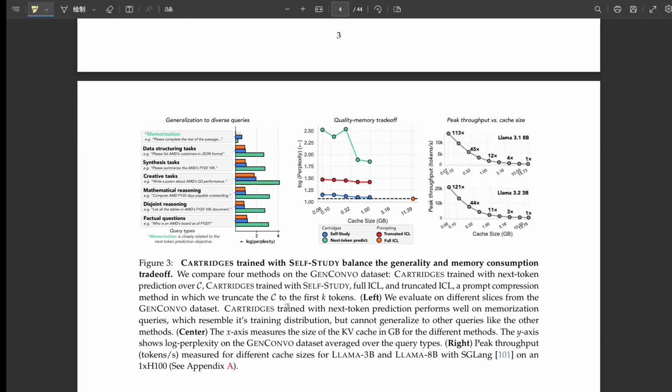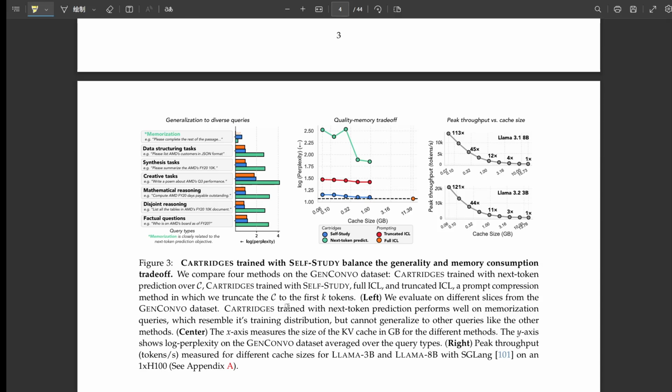Whoa, okay. So not just the answer, but the likelihood of all possible next words. Exactly. It's matching the thought process, if you will, of the fully informed model. By aligning those probabilities across the whole vocabulary, the cartridge learns to capture the reasoning, the nuance, the ability to handle diverse questions that the full context model has. It's distilling the contextual reasoning capability itself, not just the raw text. That's the key innovation here.